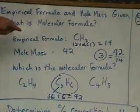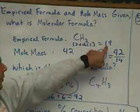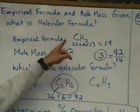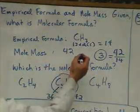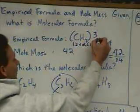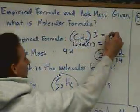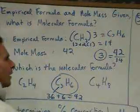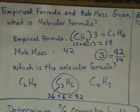what we did, to recap, is we took the given mole mass, divided it by the empirical formula's mass, got the multiplier, 3, and then we just basically multiplied the empirical formula by 3, in a sense, 3 times the carbon would be C3, 3 times the hydrogen count would be H6, and that's how you do those. They're pretty darn easy.